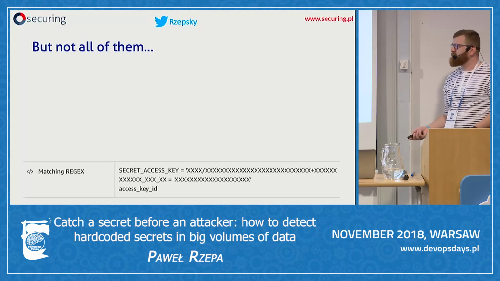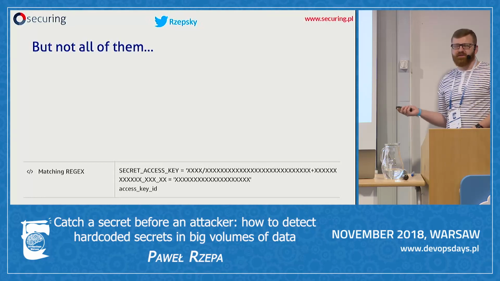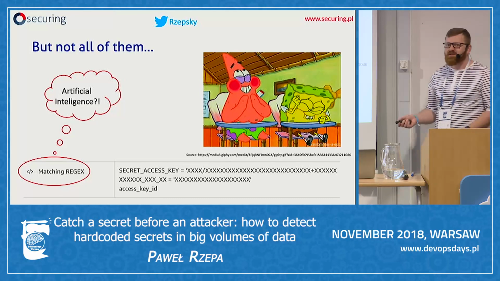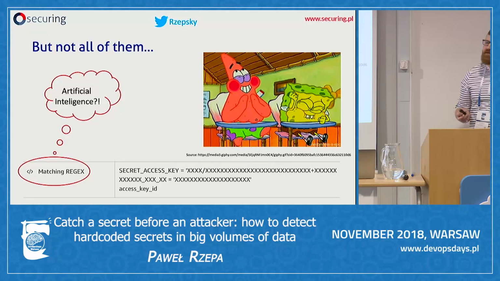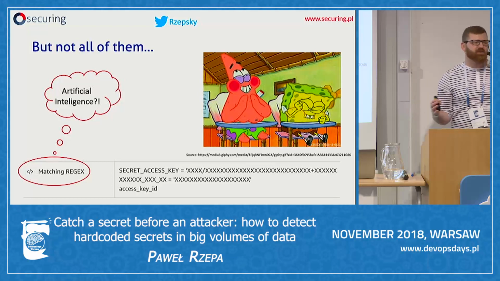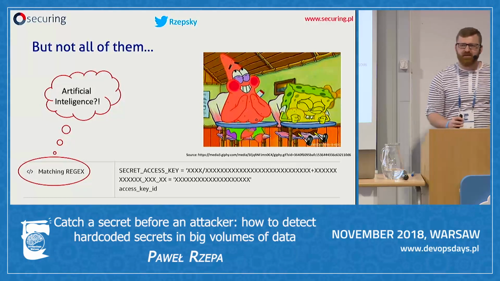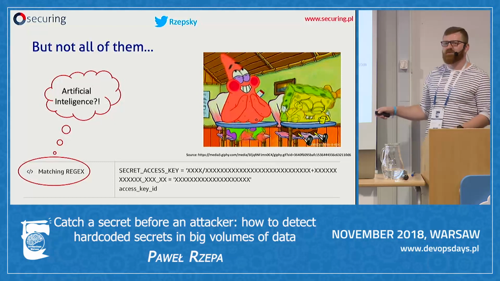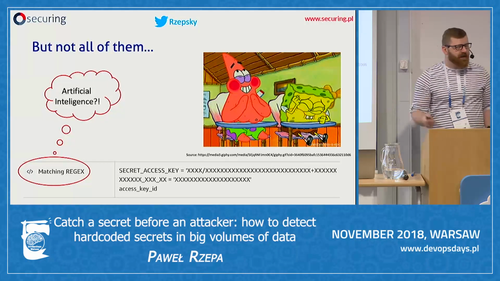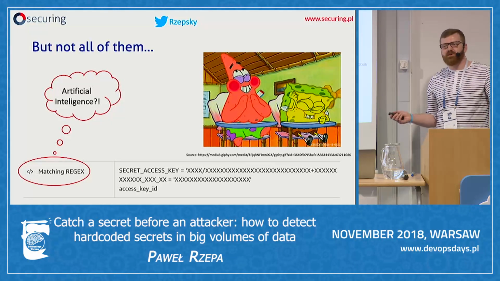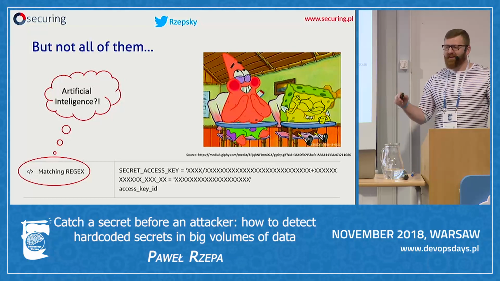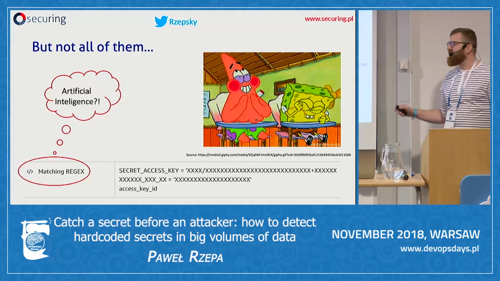But actually, it is looking for secrets using regular expressions. It was shocking for me, because this service is not cheap, and there are a lot of marketing buzzwords like AI and machine learning around it. But in fact, it is using regular expressions to detect those secrets. It was pretty shocking for me. The AI, the machine learning, is actually used only to classify data. But for detecting secrets, what is not explicitly written in the description is not found.